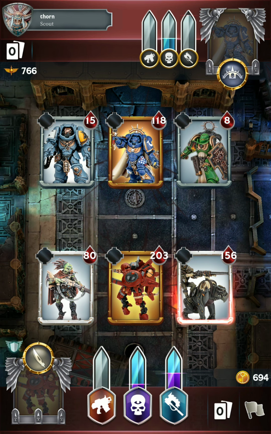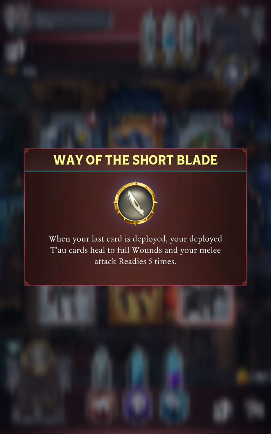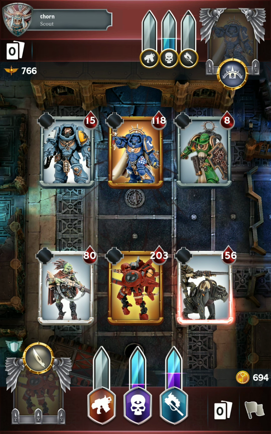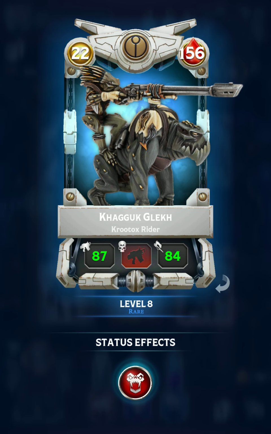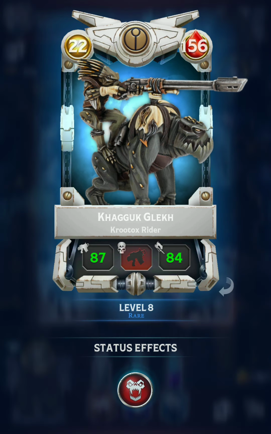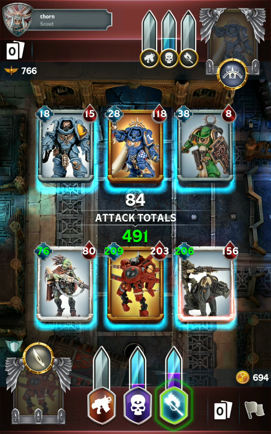There was one little animation that appeared over the icon in the bottom left, and that indicates that we were readying the melee attack 5 times. And then there was one more animation that just appeared over the Krootox Rider. It looks like it only appears over units that are damaged and indicates that they are being healed back up to full health. So if you want to go back and watch that, feel free to do that.